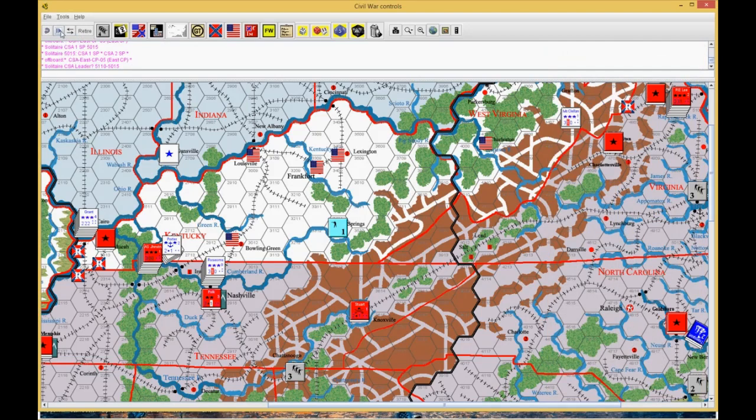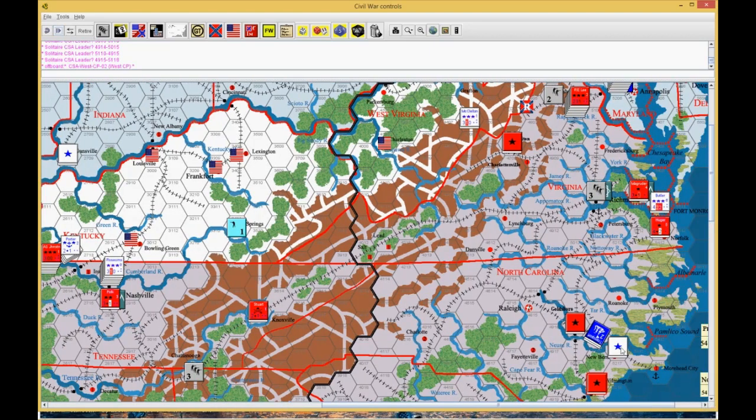I took a leader in the East and ran him down to North Carolina. And the one that was in Richmond, I ran also down to North Carolina. Because there are so many troops here with a leader, I wanted to have some people that could possibly deal with that.